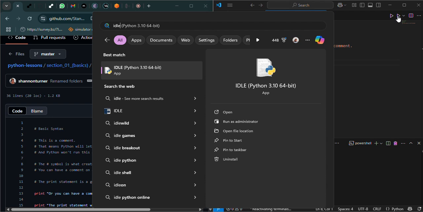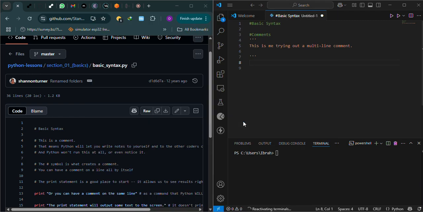When you type it, what's the result? It opens a page, Python 3.1. One page. You can run as administrator.